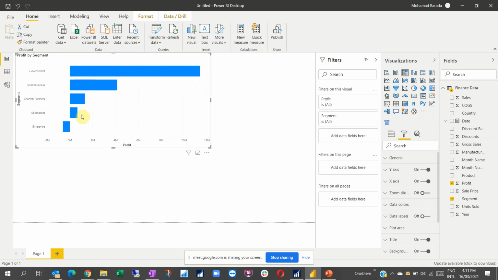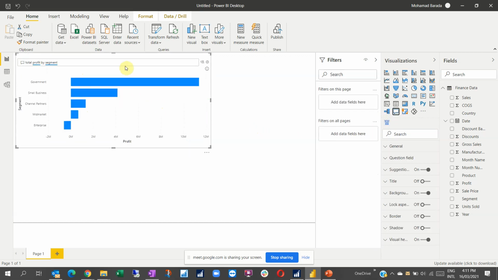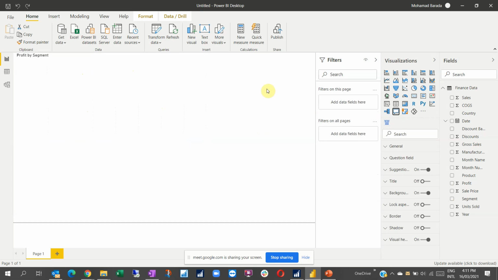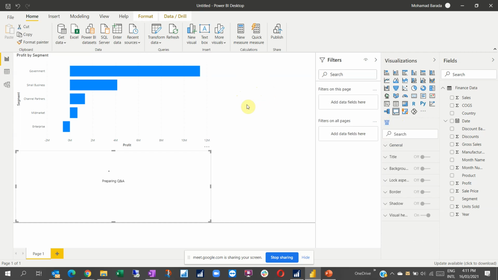So when you start with your data, if you don't know what to do with your data or what to show as part of your charts, you can use this very powerful tool. I always use it when I use this data. So just let me go back. I'm going to click outside this and add another question.